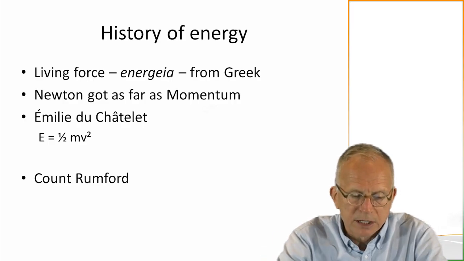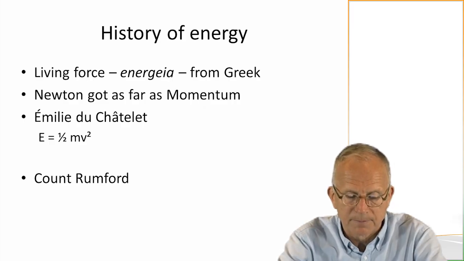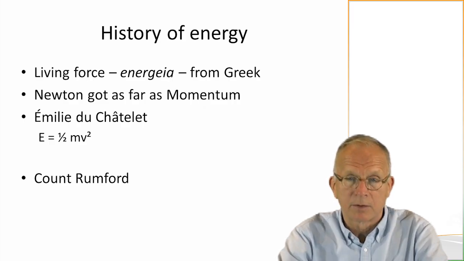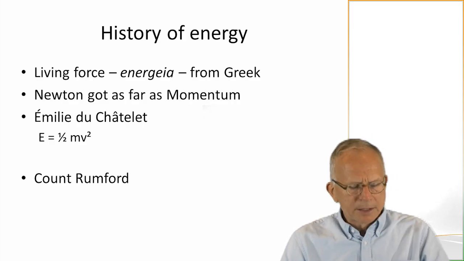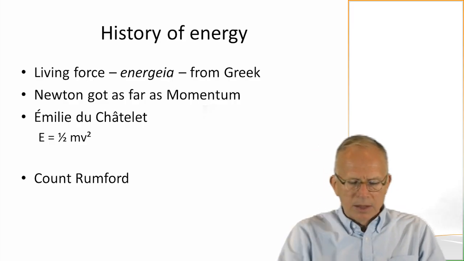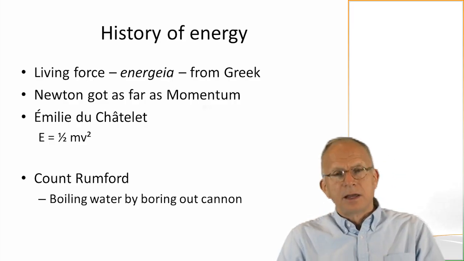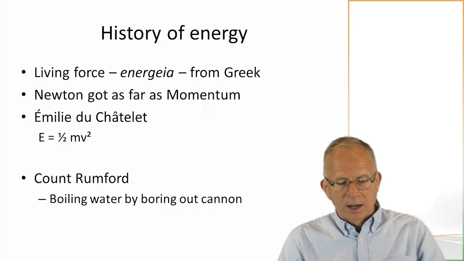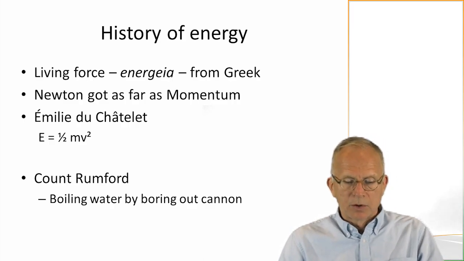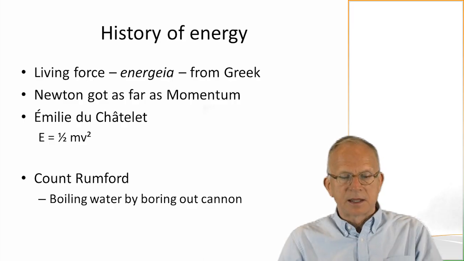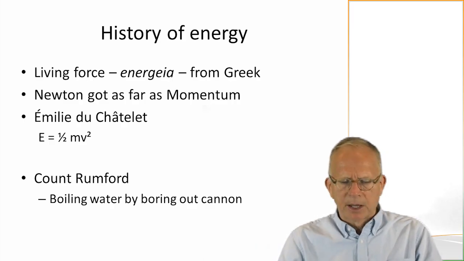Count Rumford is another interesting character. He was born in Massachusetts, ends up on the wrong side of the American Revolution from an American perspective, leaves North America and works in Europe, ending up in Germany making cannons. One of the interesting things he found out is that in boring out the cannons, you can boil water. Boring is a machining operation to size the inside of the cannon. This comes up again in a moment.